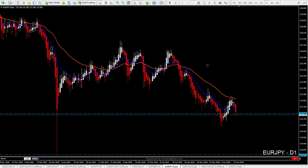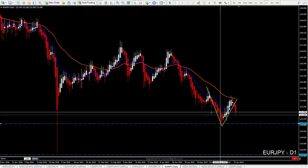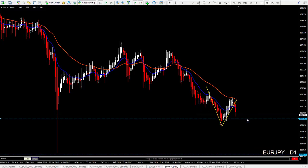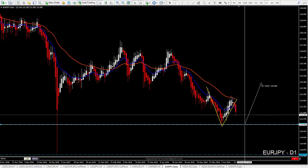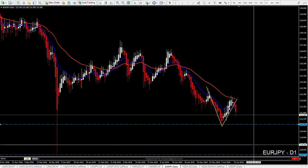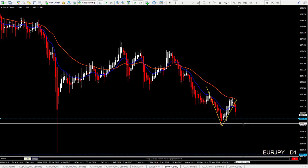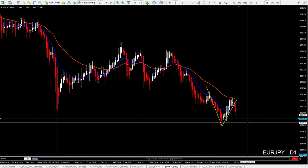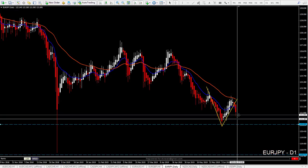Right now, what we had was this short 1 to 3, so continuation. Of course, our target is here because we know this is an area of the support level. Price might go down, maybe we'll retest, bounce, then we'll see a bigger retracement, or we have continuation. The market is not perfect, so even if we draw a support level here, we still have to understand that price might go a little bit lower to retest at least the lows and create a double bottom, for example, on the daily chart.